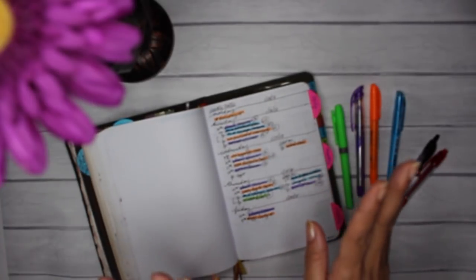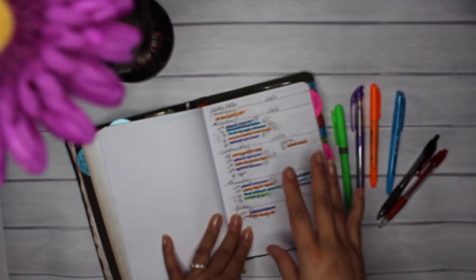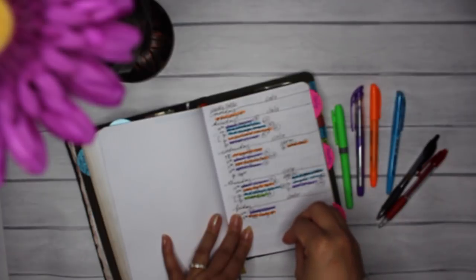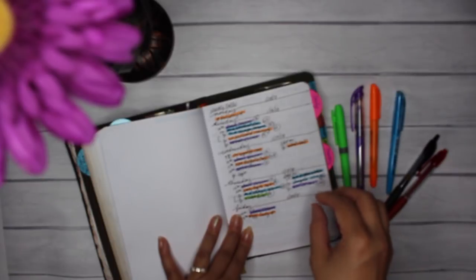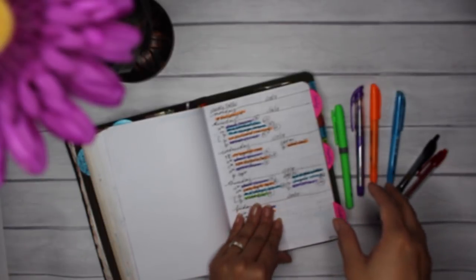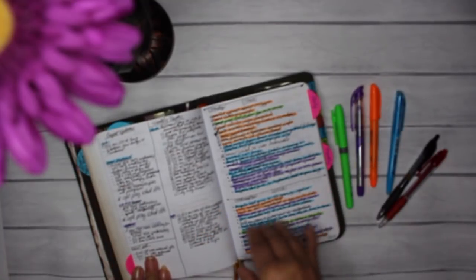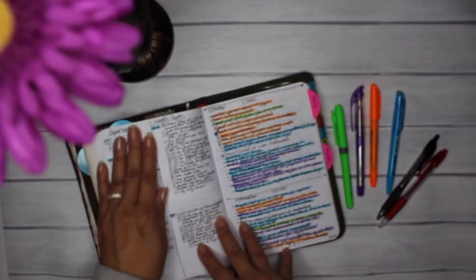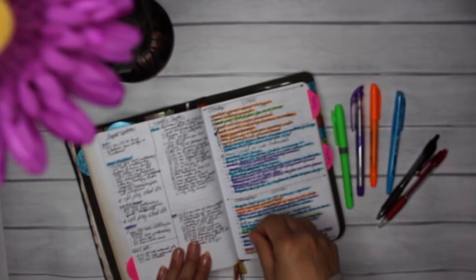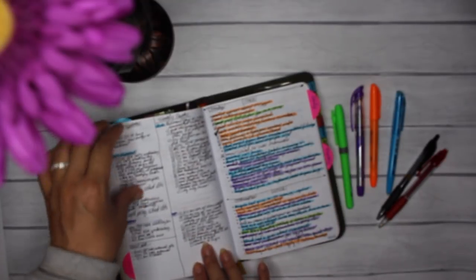So like I said, my suggestion would be try to really think about what dominates your day, what is it that's constantly calling you for attention, and try to figure out a way of creating a custom layout that works for you. Case in point, my project updates. I was constantly throughout the day, throughout the week, being asked about this project, that project, and it wasn't until I did this that I was like, oh, okay, I have a quick answer for you. So that's proven to be extremely helpful.